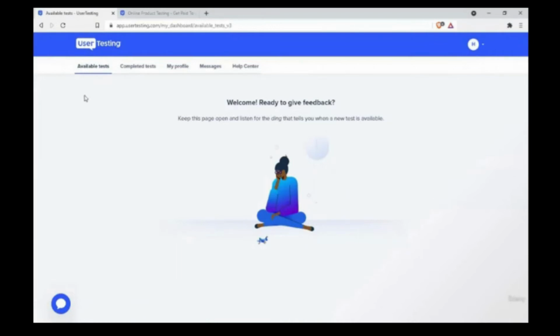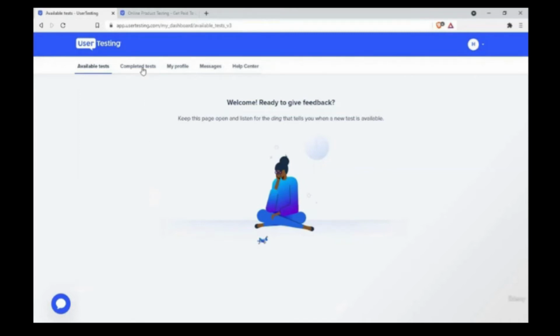Over here, you have your available tests, and basically all the tests that you can accept will appear on this screen. There's no tests here right now, but you can expect many tests to appear throughout the day. Some tests will have some screener questions attached to them. So for example, maybe the company issuing the test only wants to hear feedback from people who are over 20 years of age or who have a sibling. So you won't qualify for all of the tests, but I highly encourage you to take as many screeners as you can so that you qualify for a lot of tests and you're able to take them and you're able to get paid for them.